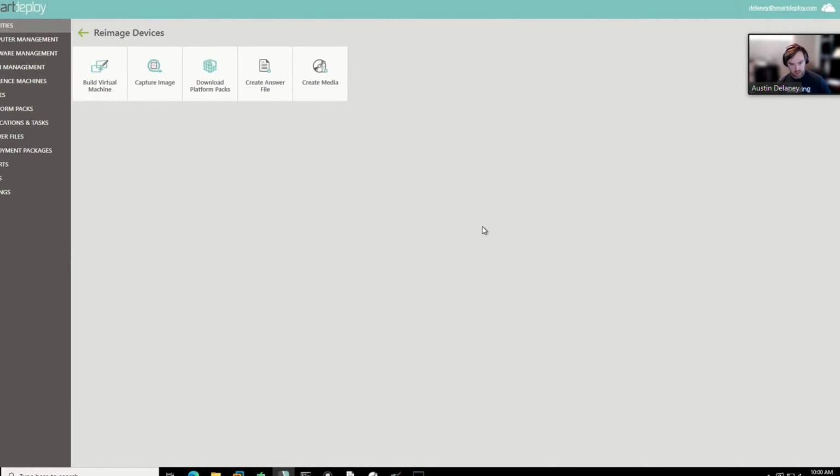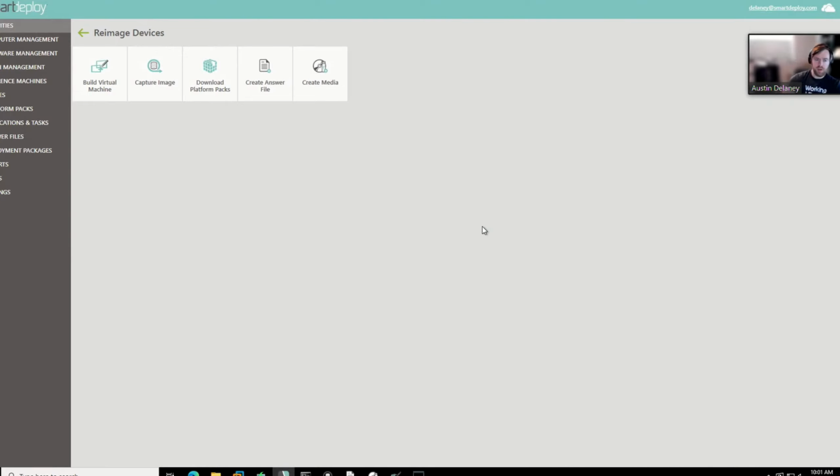So today, like I said, we'll be focusing on the image deployment side of our remote features here. But what I'll first do is go over SmartDeploy a little bit in a general sense, just for anybody who's not familiar with the solution or is seeing it for the first time. And then we'll go into some more of the specifics, and hopefully we can really touch on those points we're talking about.